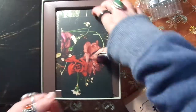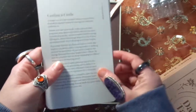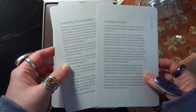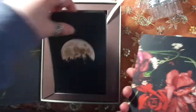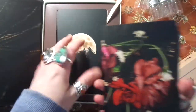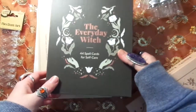I've got this awesome one which was twelve dollars. They are spell cards — they actually come with a gorgeous design on one side, and on the back it has things like how to cast the circle, how to create an altar. Each card is different: conjure, centering and grounding. I just love how beautiful the designs are. Even if you don't use it for the purpose it's intended, you could use it for crafting — cleansing and purifying objects, so each thing is a different card. I got that for twelve dollars.